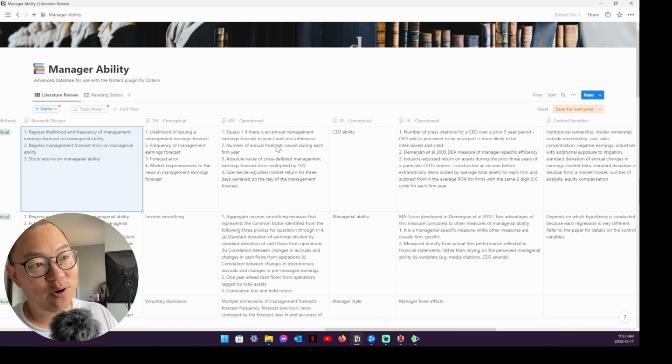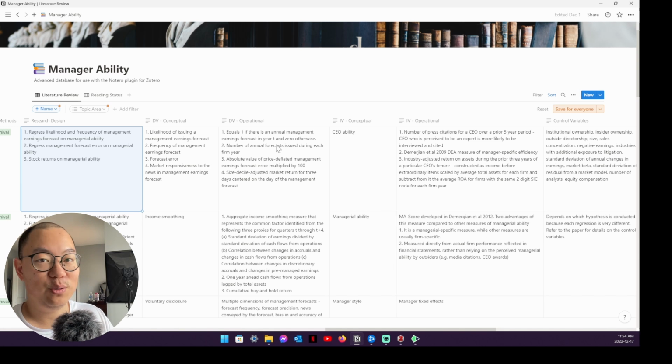Now, you may feel that there are certain columns here that don't apply to your area of research, or you might feel that I don't have enough columns and you want to add more columns to the template. Definitely take this template with a grain of salt and customize it to the type of research that you typically do. You also notice that the way that this template is formatted, it's really geared towards academic papers. For example, I do read a lot of business press articles, from the Wall Street Journal or the New York Times, talking about accounting, and the way that business press articles are written doesn't really fit the template that I have right here.